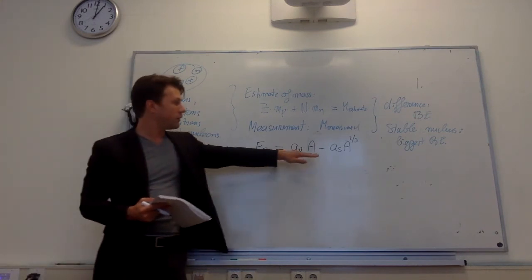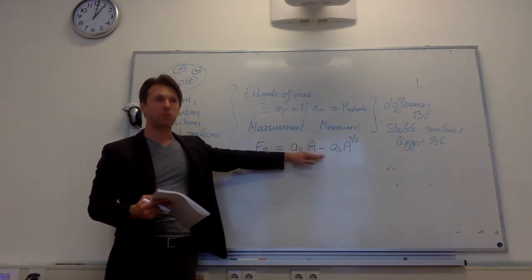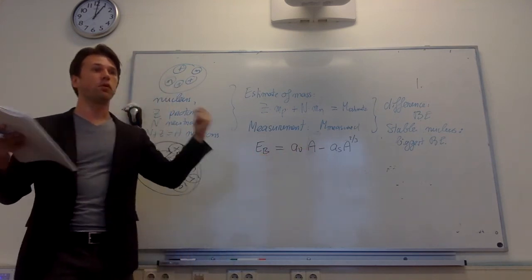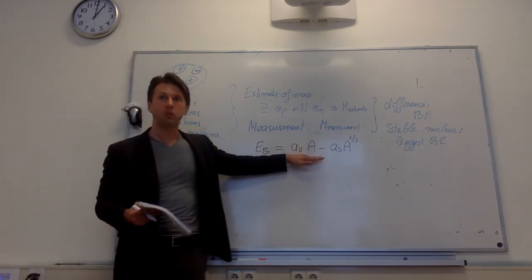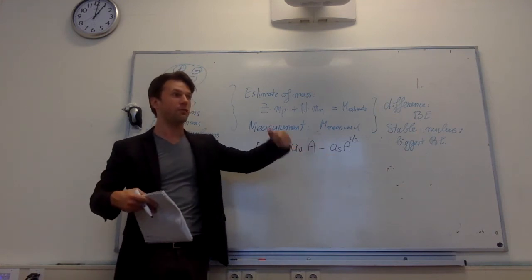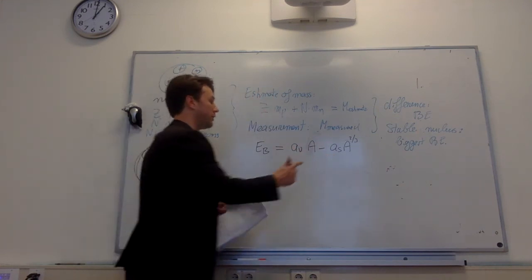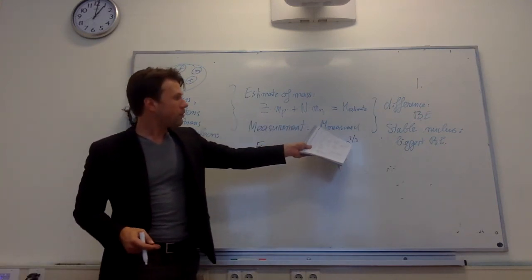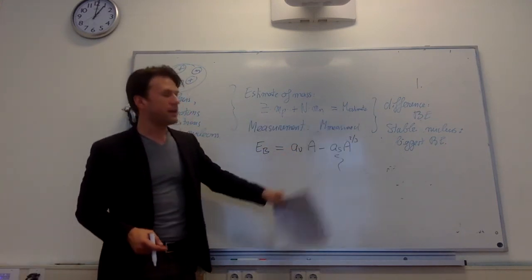So in this one we assume that each and every one of the nucleons pulls on each and every one else. That's why it's an overestimation. Take the volume, which is a measure of how many nucleons you have in total. Assume that they all pull each other, you get this term. They don't all pull each other. The ones at the surface can only pull inward and have no neighbors outside to pull on. So you have to subtract a little bit. That's that part. The fact that it goes to the power 2 over 3.